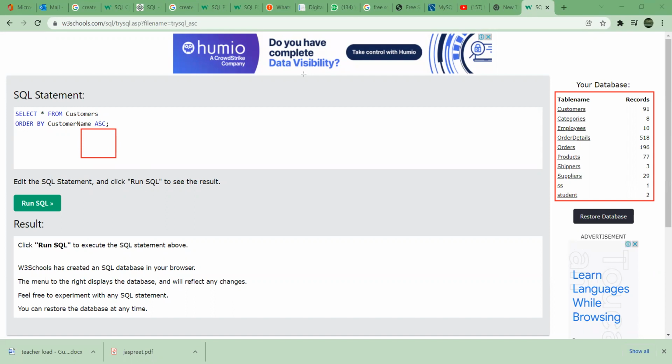Okay, so let us begin by trying to create a table. Create table, name of the table is BCA.